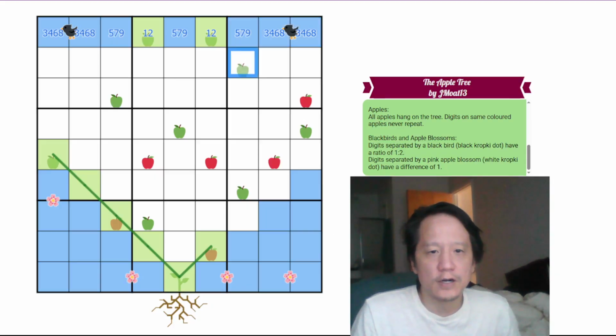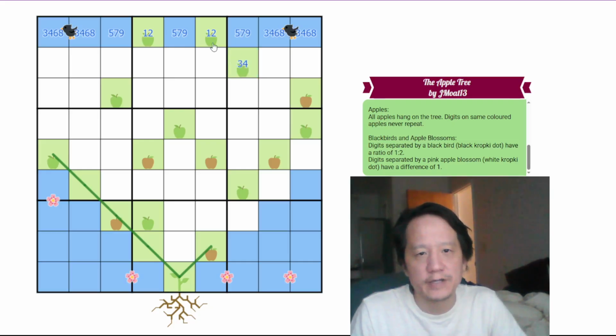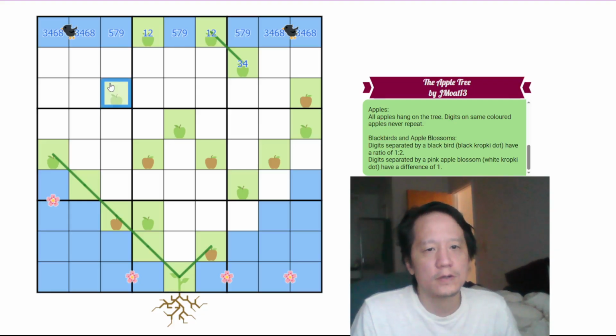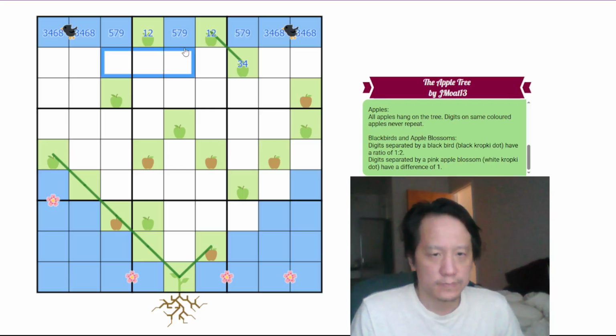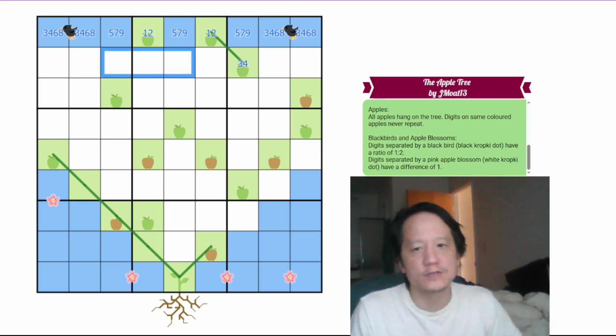This is tree. Okay, all the greens are trees. All the reds are trees. This cannot be 1 or 2 because it's green. It must expand, and it must expand only 1. So this is 3 or 4. It must expand to here. Therefore, we have another 3 or 4 in this row in one of these 3 cells. That must expand to here. So this is 3 or 4 in one of those 2.